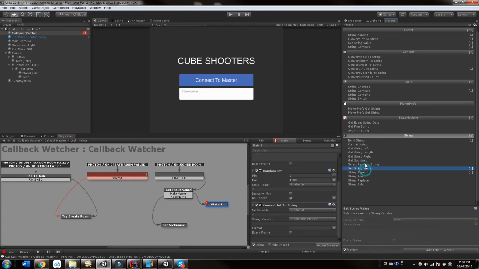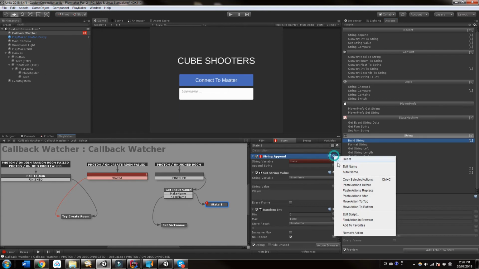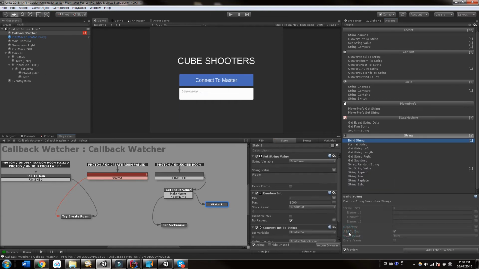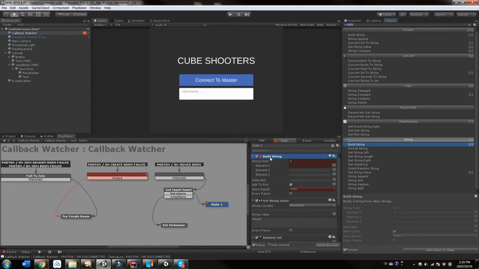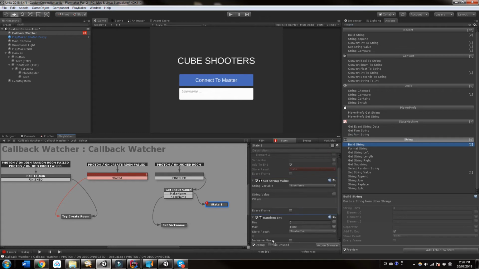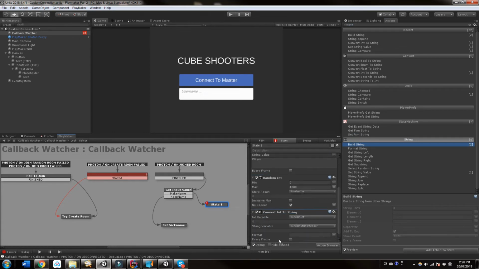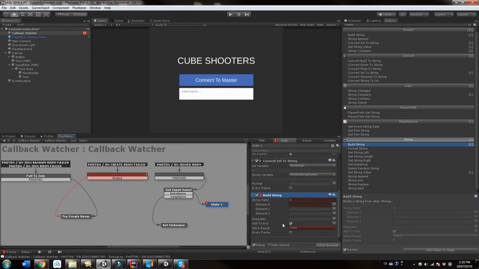Join, replace, append, get, format, build string. Oh, okay, maybe let's use that. So append, remove, build string. We'll throw this one into the very bottom. We're going to build our own string, and we just need 2 parts.